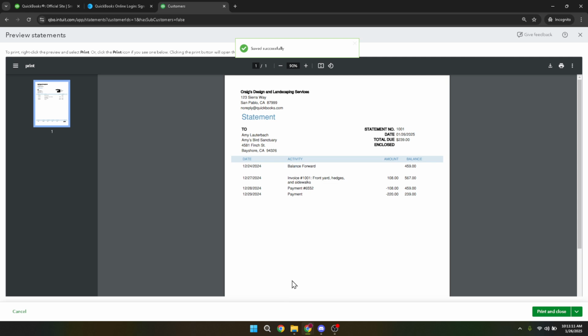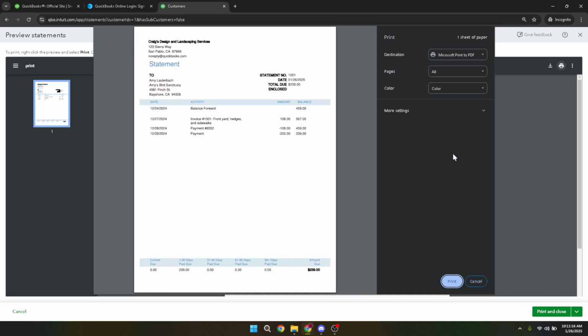Finally, if everything looks satisfactory in the preview, go ahead and proceed with printing the statement. Click on Print and make sure your printer is set up correctly to avoid any issues. Printing out customer statements keeps a physical record of the transaction details and can be quite useful for your customers' bookkeeping purposes. And there you have it, a simple step-by-step guide to printing customer statements in QuickBooks Online.